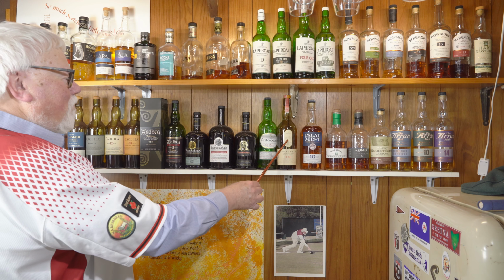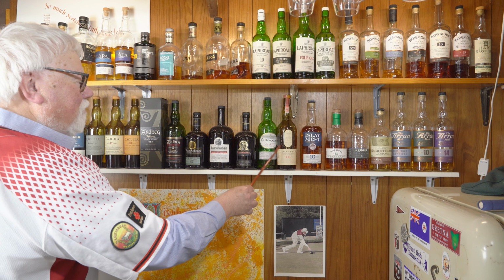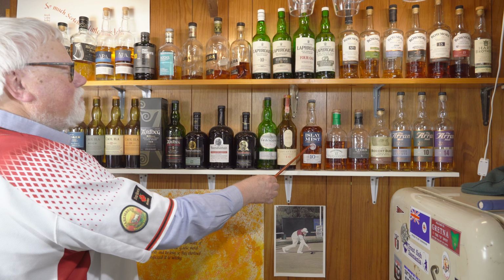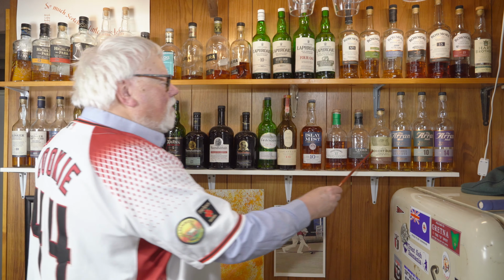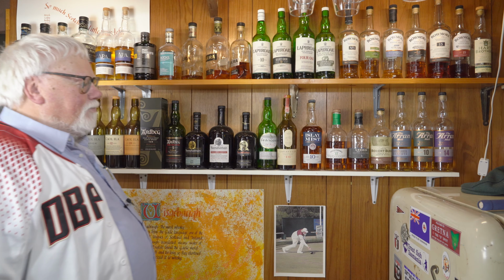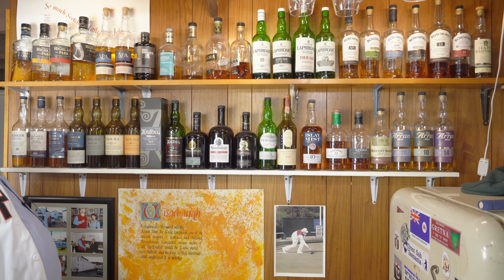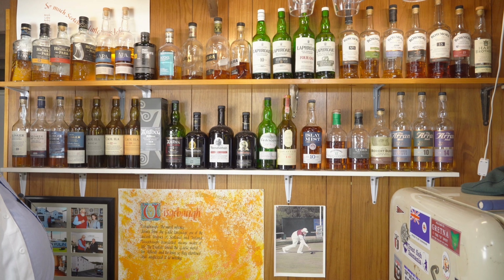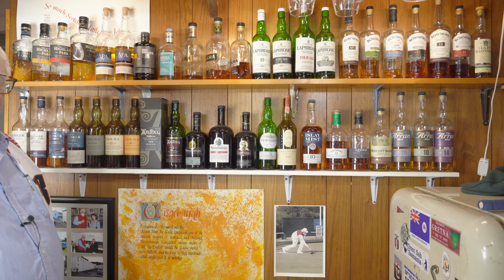These whiskies here are all from Islay: Ardbeg, Bunnahabhain, Lagavulin and Finlaggan, and this new one here called Islay Mist. Two from the island of Mull, four from the Isle of Arran. Obviously, as I've said before, I really like peat, and a large number of these are peated. I particularly like the Bowmore whiskies because the peat is always in balance with other things. But sometimes you just need a big hit of peat.